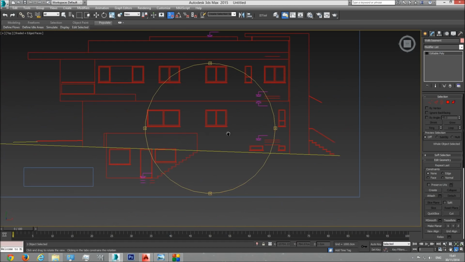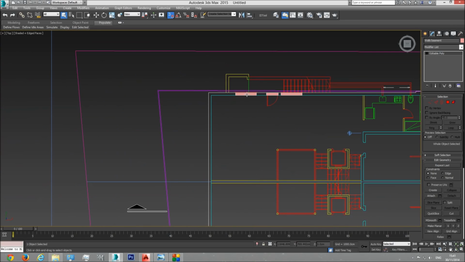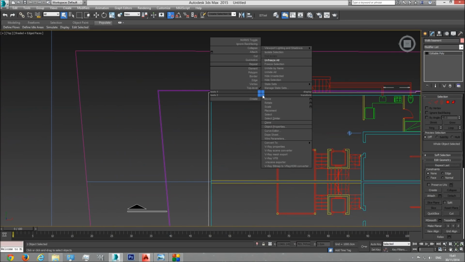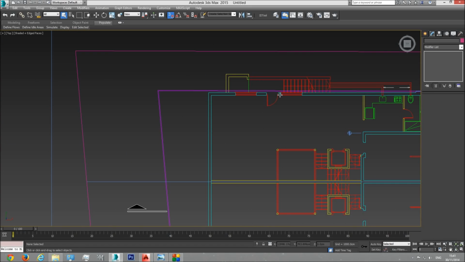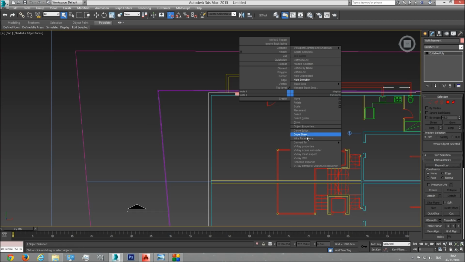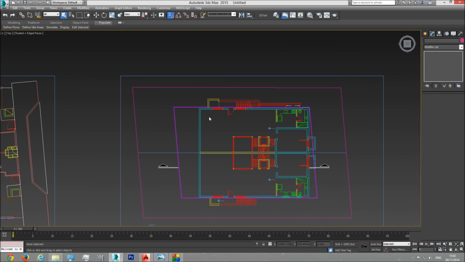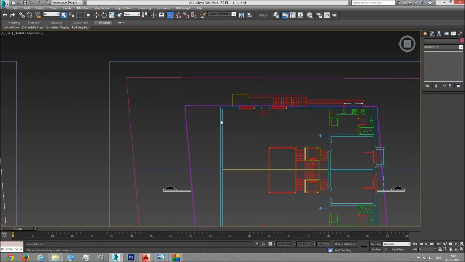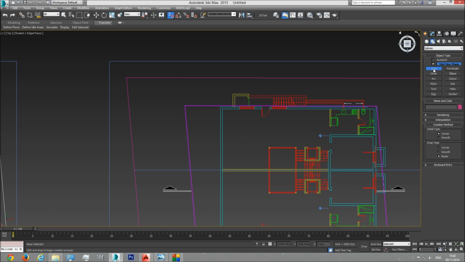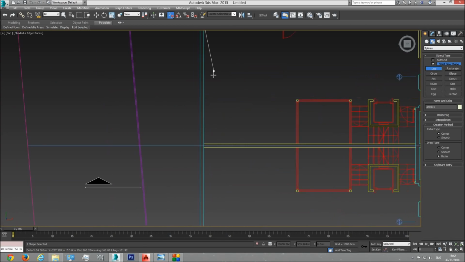In order to create this interior of the house, what I'm going to do is go to the top viewport. I'm going to select the walls basement and hide them, hide selection. What I did is select the wall basement, right click, hide selection. So it hides what I just selected. And I'm going to create lines for the interior of our house. Exact same way I created the exterior. So snap toggle is on, and I'm going to go through the interior lines.